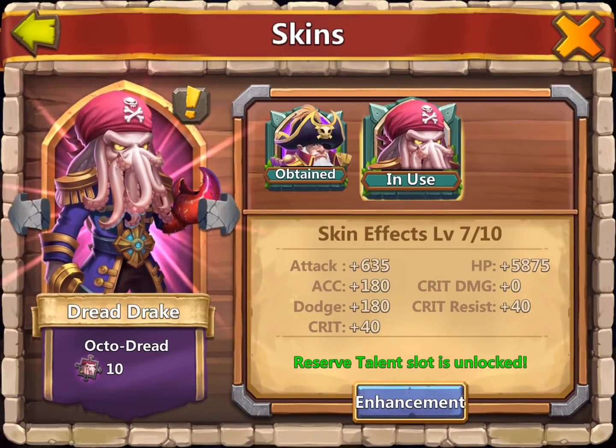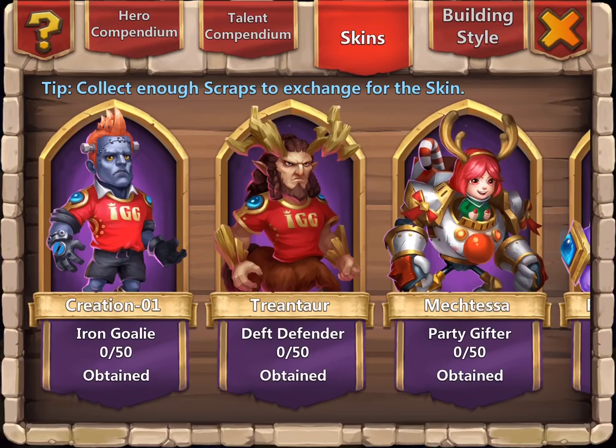And there he is with his Octodread skin, which basically puts any bonuses into attack, the damage that he does.